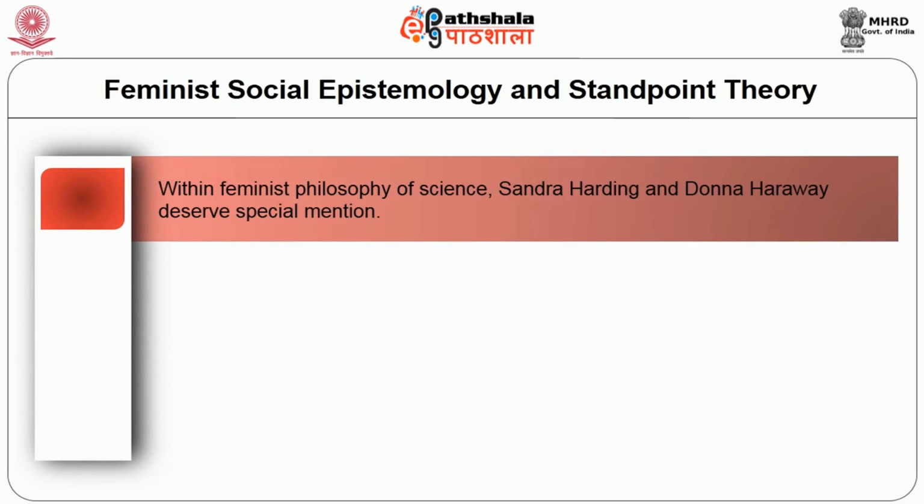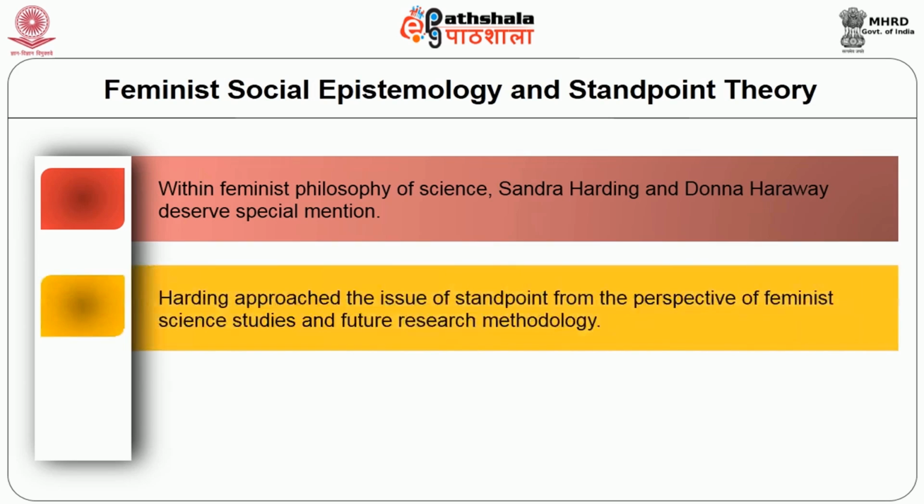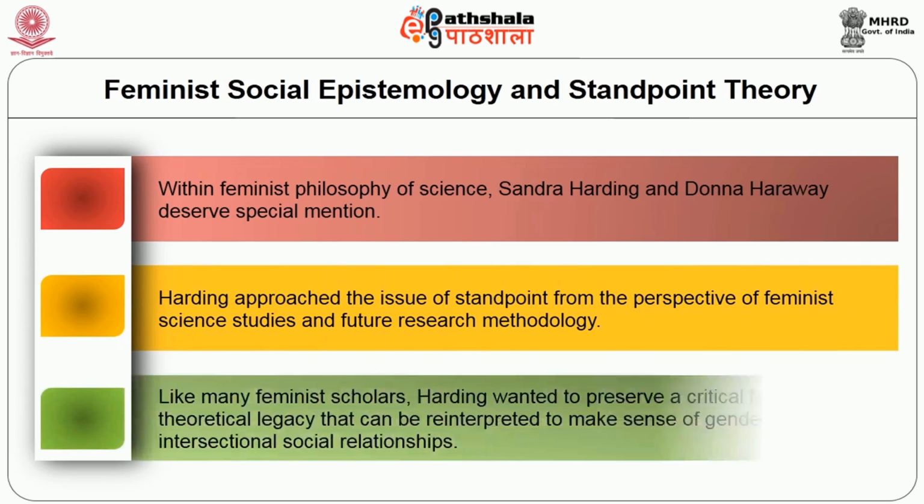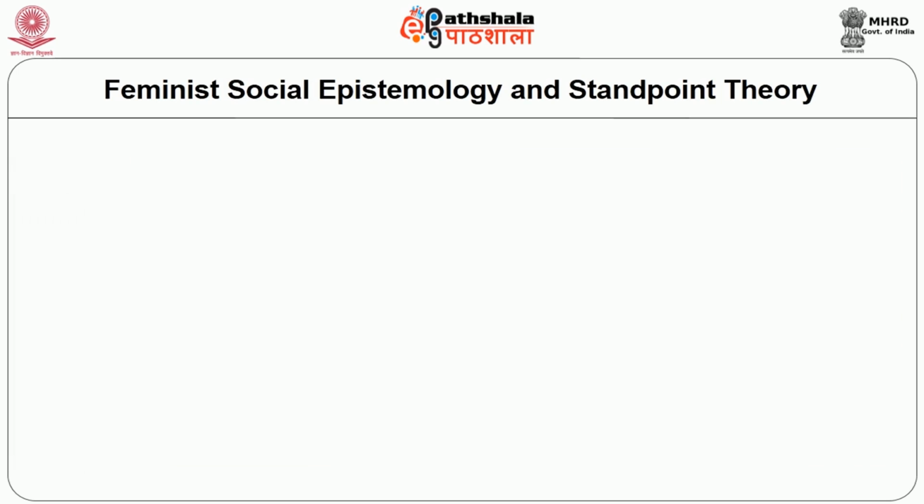Within feminist philosophy of science, Sandra Harding and Donna Haraway deserve special mention. Harding approached the issue of standpoint from the perspective of feminist science studies and future research methodology. Like many feminist scholars, Harding wanted to preserve a critical Marxian theoretical legacy that can be reinterpreted to make sense of gender and intersectional social relationships.